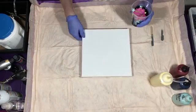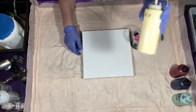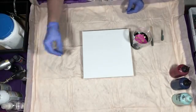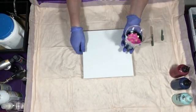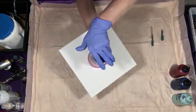I had the sea mist pearl and the Naples yellow, so I had some light colors. This Naples yellow is probably opaque. I didn't look at the tube. So now when I do a flip cup, I just place the canvas on top and flip it over.